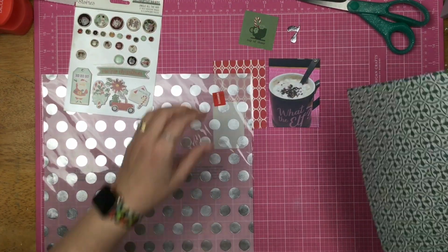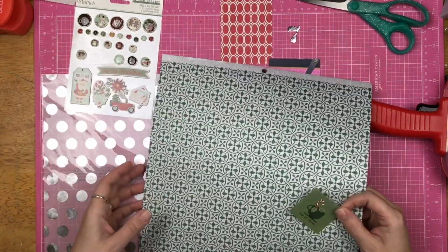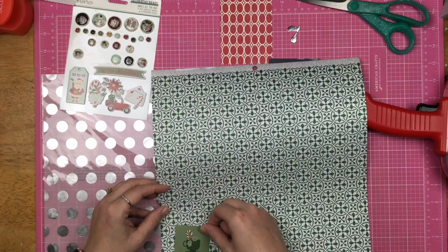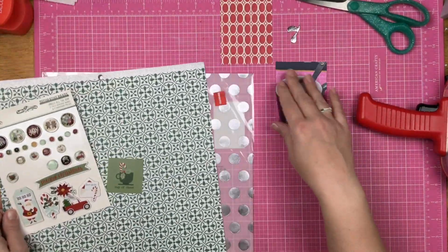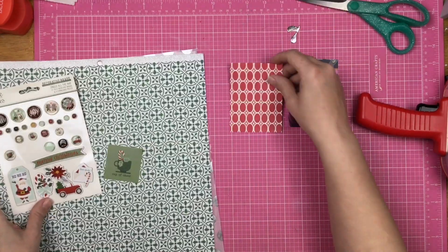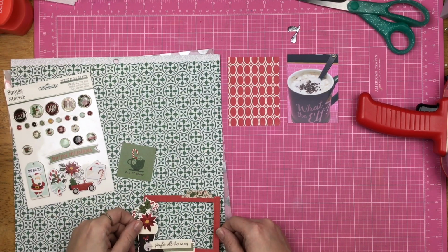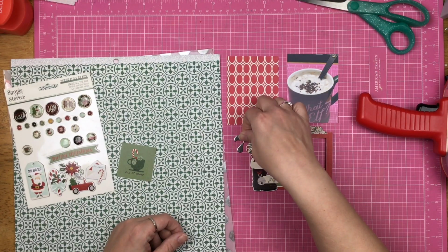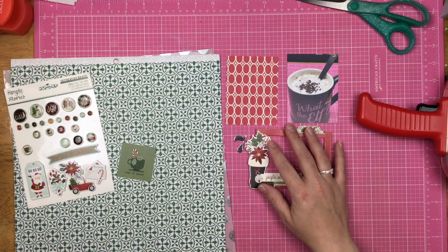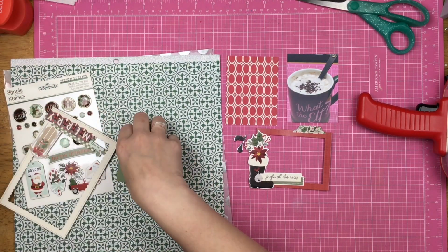Now this silver and green paper is gorgeous, and I thought that I was going to end up using it, but my page kind of took a different direction than what I was expecting. And that's okay. I keep having this idea of using those close to my heart border stamps that I have and I've pulled into my kit. And every day that I think I'm going to do it, I end up going a different direction. So who knows, maybe I should just start in a different direction and I'll end up using those stamps.